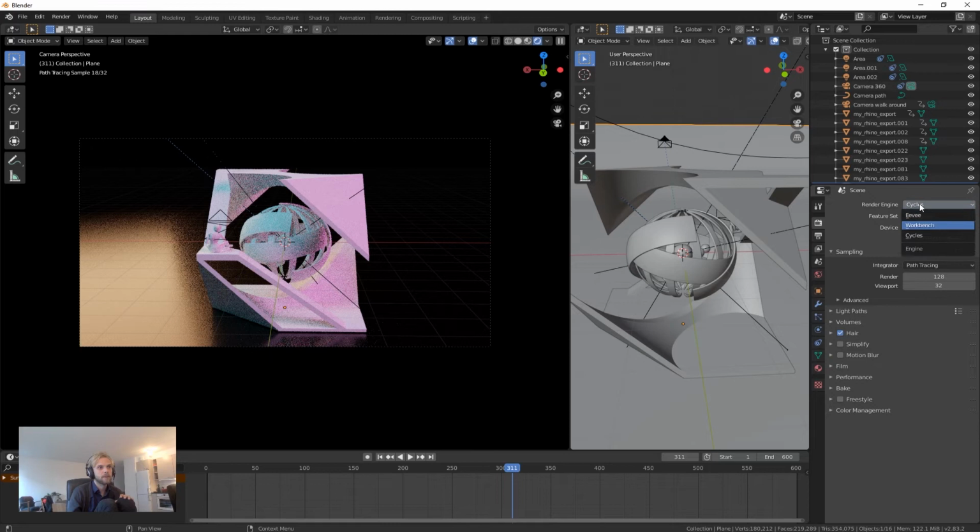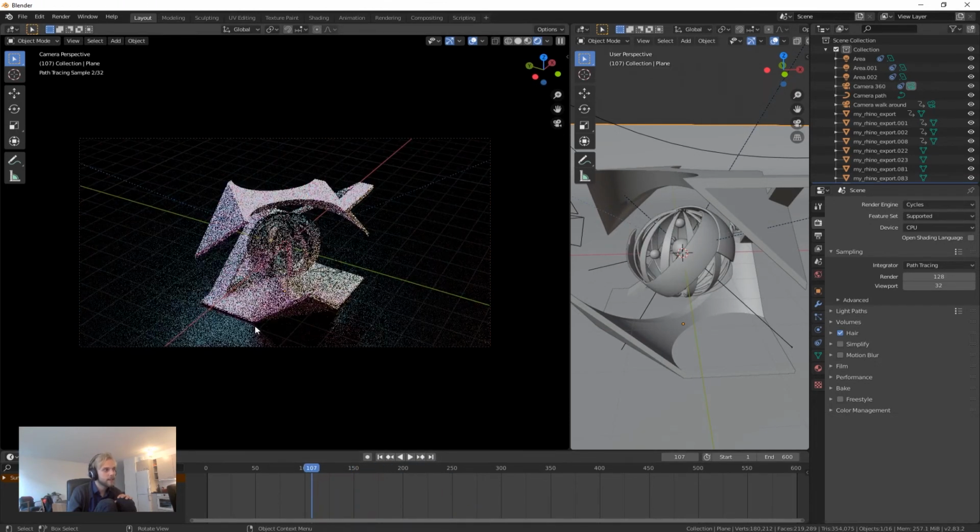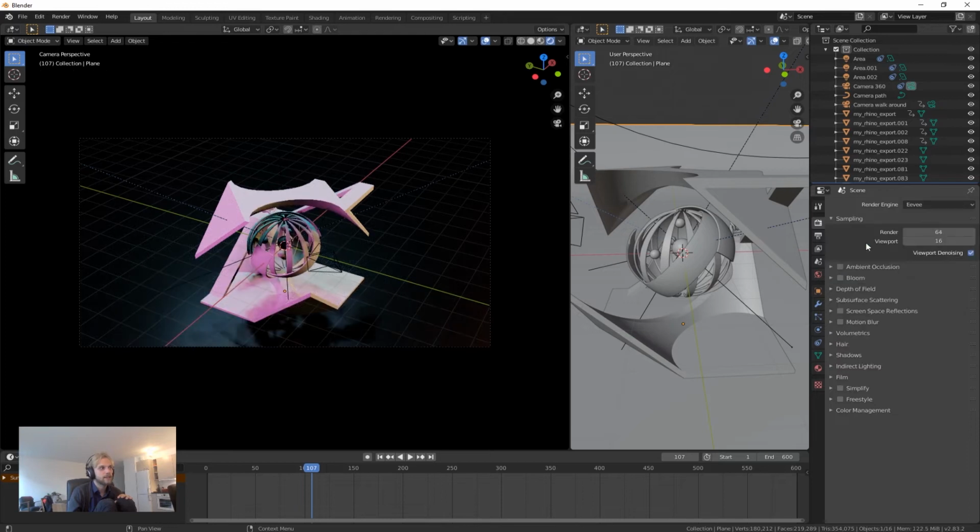Okay, let me come back, and this is how it looks, right? This is how Cycles looks, and I can rotate around, and here you can actually see the reflection of the element, and I don't get that in Eevee, and that's what I'm trying to get, right? So to get that in Eevee, I need to go to screen space reflections and turn that on.